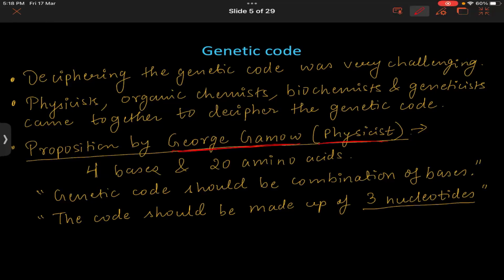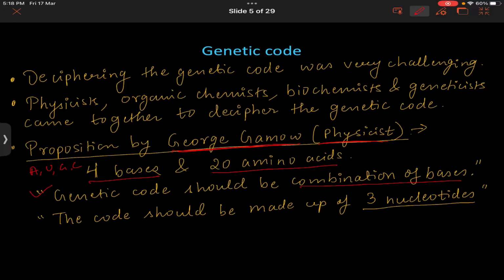He said in nucleic acid, that is mRNA, there are four bases, right? We know these are A, U, G, C. These are the four bases that are there in nucleic acid or mRNA. Whereas a protein, a polypeptide chain, can be composed of a combination of 20 amino acids that they knew at that time. So what he proposed was a genetic code could be something composed of a combination of bases. So few bases together, say AUGC.